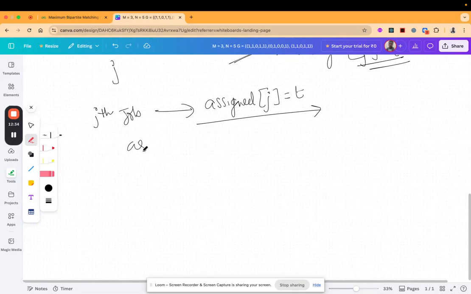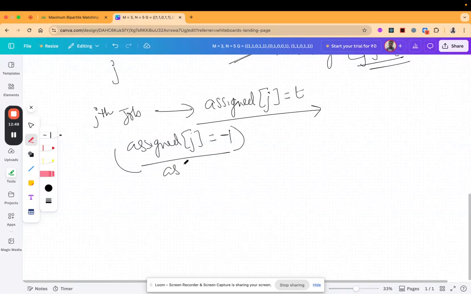Now if it is not assigned, assigned of J, if I initialize with -1, let's say, so if it is not assigned, its value is -1. If it is not assigned, then the problem is solved. We can assign that job to I directly, correct.